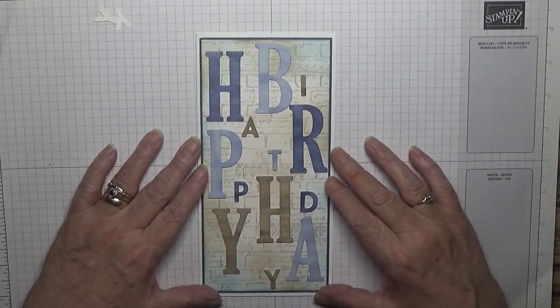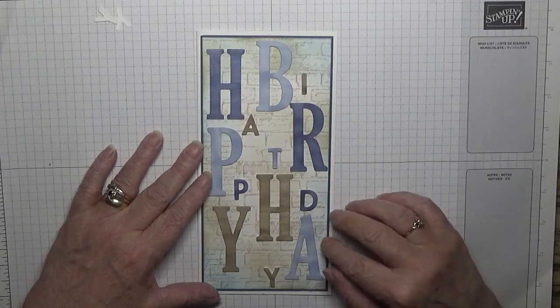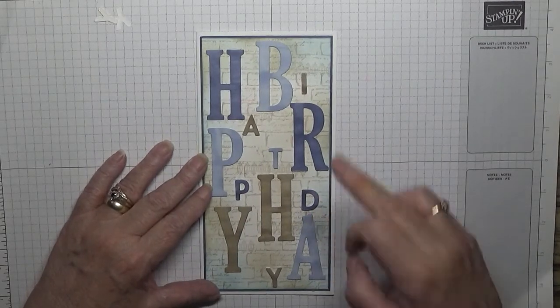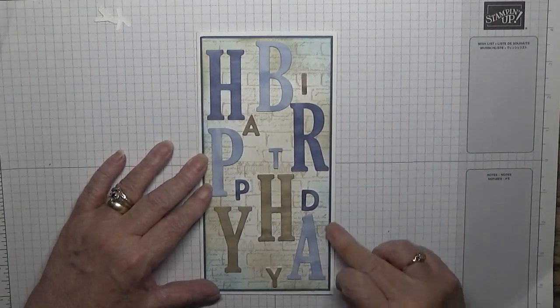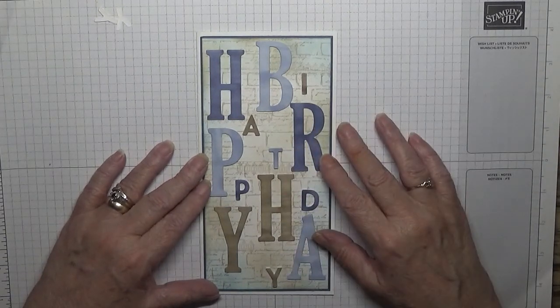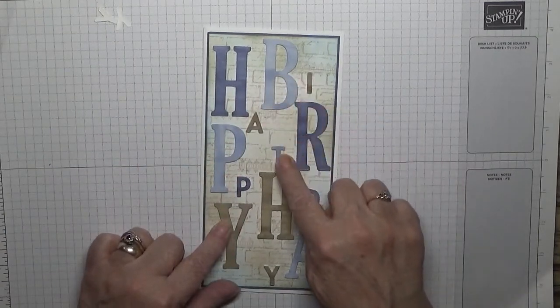Today I'd like to show you how I made this card. This card I'm calling Writing on the Wall because there's a wall stamp behind it with script and all the letters spelling out Happy Birthday.